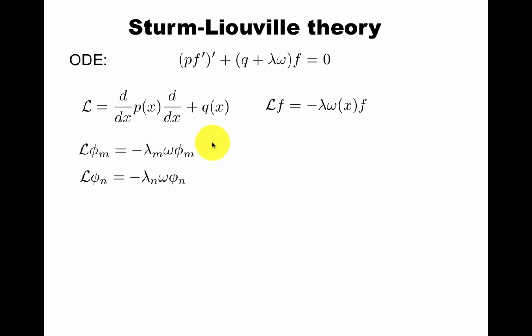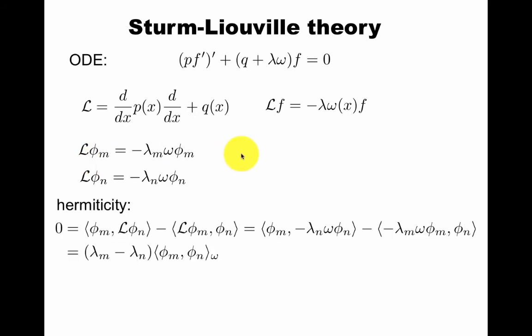Here's an example of a typical argument in Sturm-Liouville theory. Take two possibly different basis functions, phi_m and phi_n. I use the same notation I did for Fourier basis waves, but they could be anything right now. Now assume hermeticity, which is that this, where the linear operator acts in here and then take an inner product, is equal to this, where I act with the linear operator here. In the literature, there's a slight subtlety between self-adjointness and hermeticity. Here by hermeticity, I'm going to mean this.